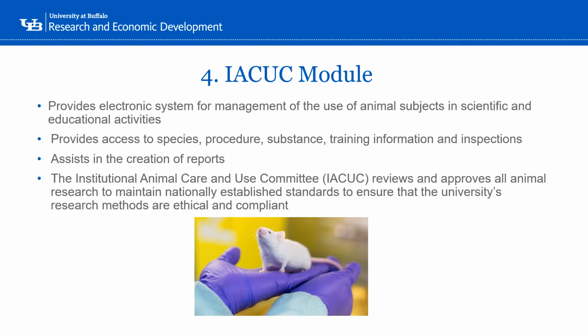The IACUC module provides an electronic system for management of the use of animal subjects in scientific and educational activities. It provides access to species, procedures, substances, training information, and inspections. It assists in the creation of reports. The Institutional Animal Care and Use Committee, or IACUC, reviews and approves all animal research to maintain nationally established standards to ensure that the university's research methods are ethical and compliant.